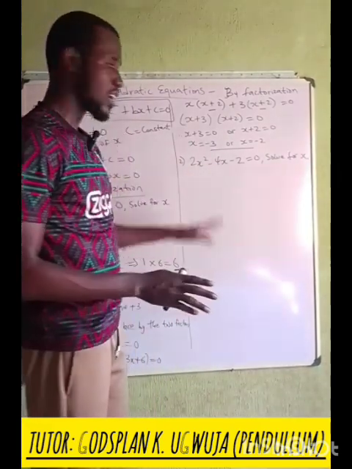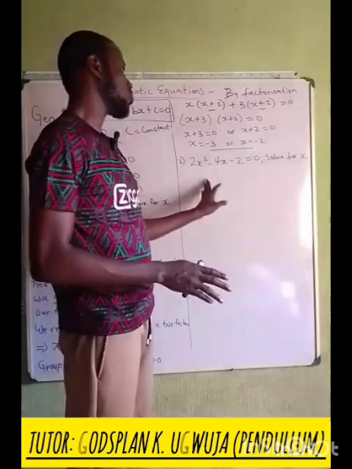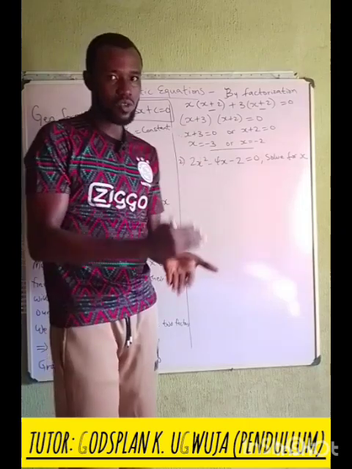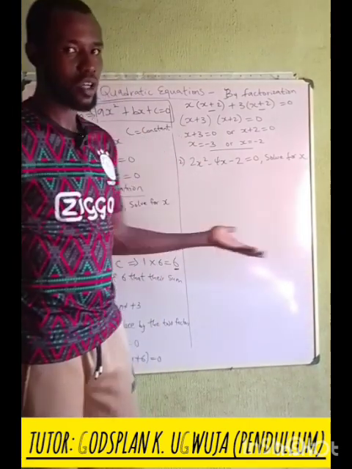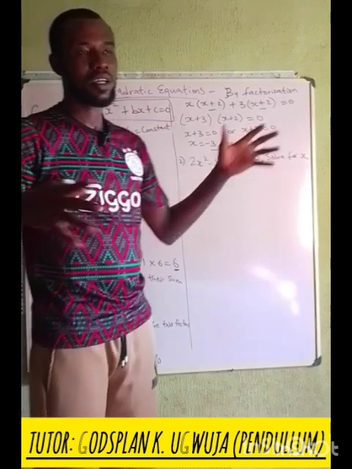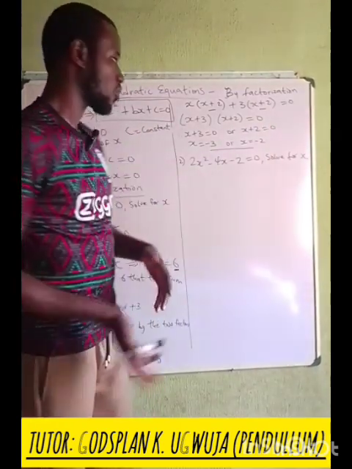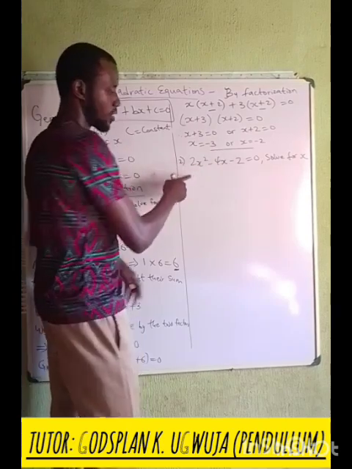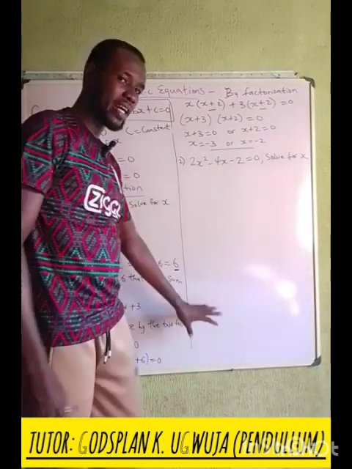It's not compulsory. Whether you divide through or you don't divide through, you get the same answer. But just to reduce the magnitude of numbers you're working with, so that in case you're not solving with a calculator, you don't have to be doing large multiplication and division. So what I'm going to do now is divide through. You can see that 2, 2, 2 can go here. I'll divide through and get my answer.